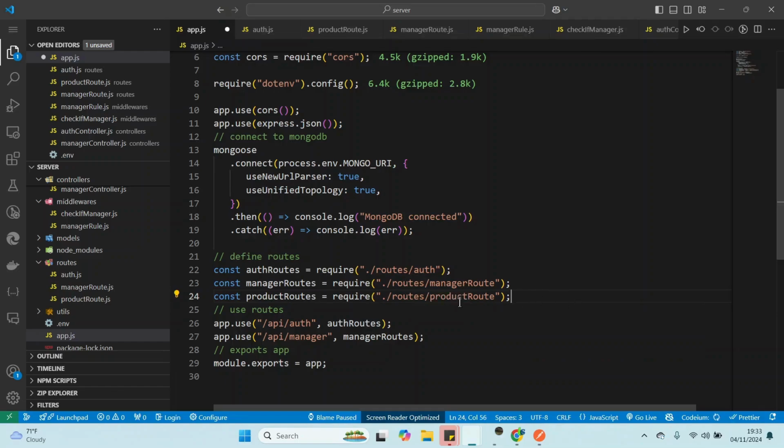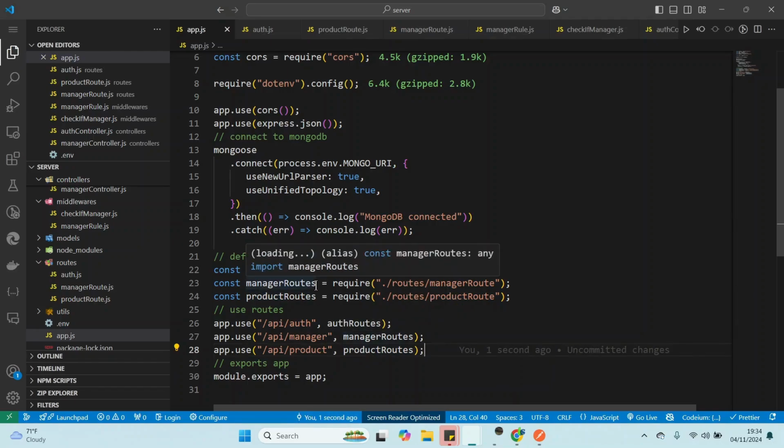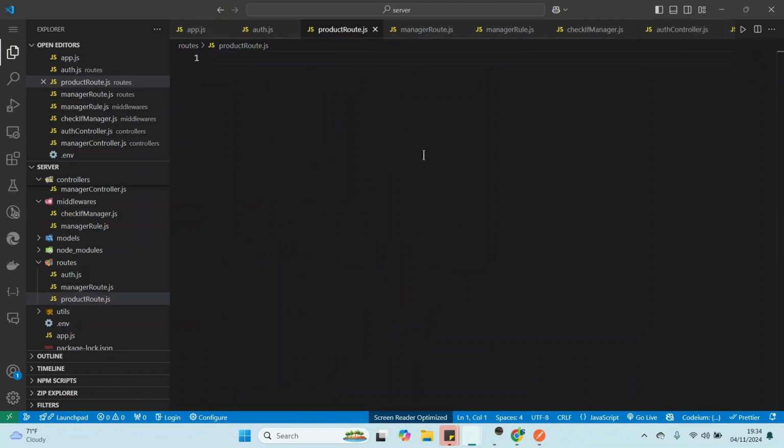Product route is equal to the product route, but we also have to register app.use API/product, and then we pass our route name. Okay, there's nothing in our product route, so we can do some stuff in there.